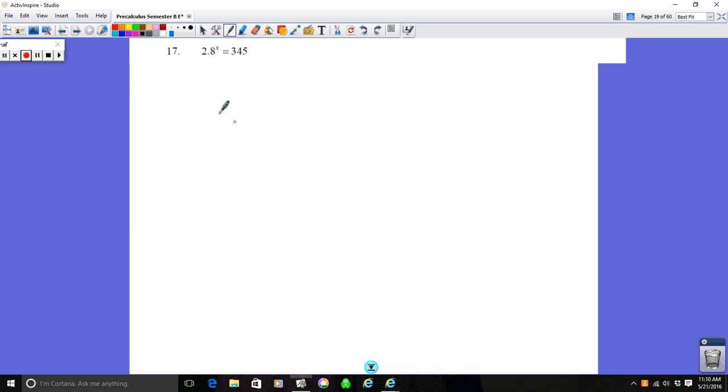Next one, this is an exponential form, and there's nothing else I can do to simplify. My basic rule of thumb here is when you're in exponential form and you can do no more, make it a log. So this is log base 2.8 of 345 equaling x. I don't know if your teacher showed you, but remember we did drop and crisscross, and that was the Roman numeral 9. It's another way of remembering that.